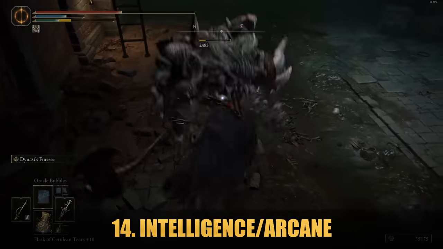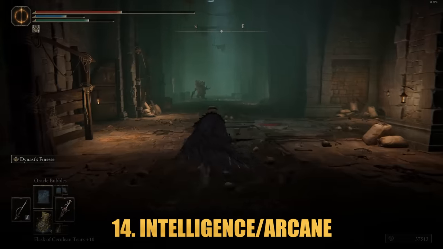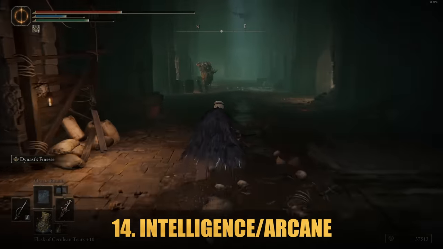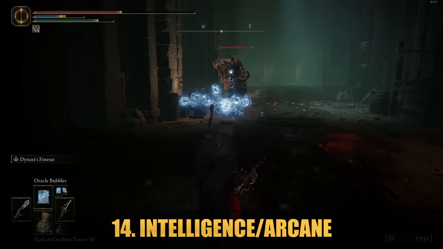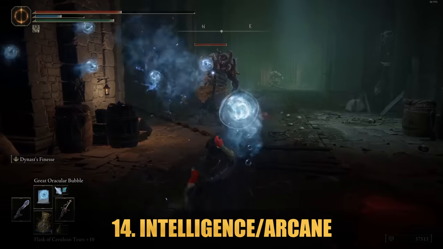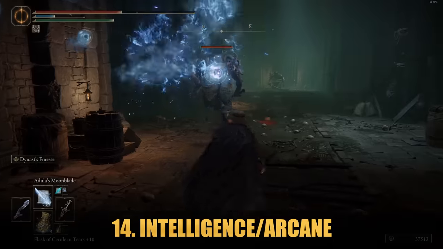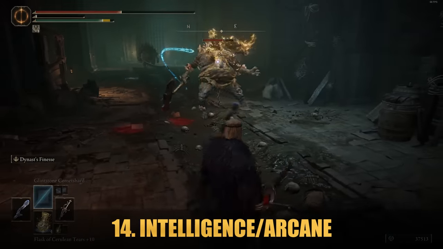In terms of intelligence and arcane builds, there are no weapons that actually have those pure scalings. There are spells that do have requirements in both intelligence and arcane, although there are only two and they both kind of suck. So there's really no synergy happening between those two stats to justify specing into them. Both intelligence and arcane stats are really good, but you just need to differentiate a bit better.